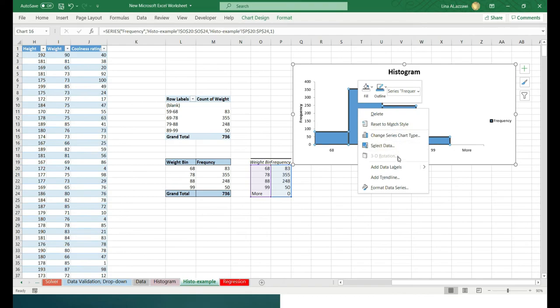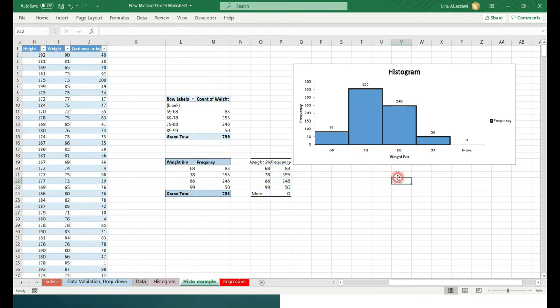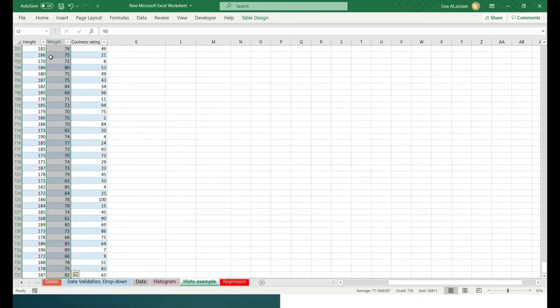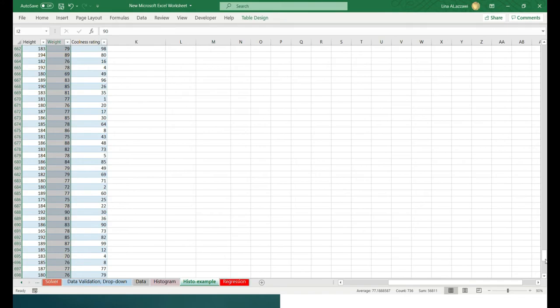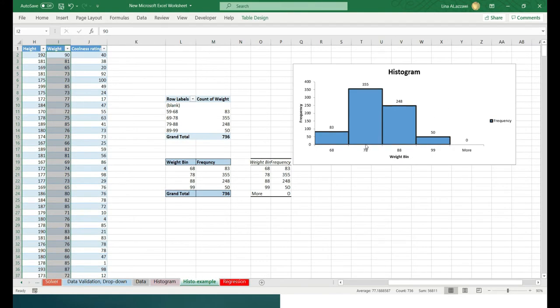We can add some data labels, and we can see here there is 50% with weight 99 among 736 football players, and we have 35.5% with 78 in weight.